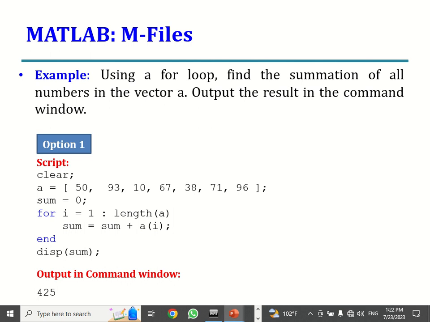Because I is taking the values from A, right? Clear? So whatever is A, 7 elements, 70 elements, 7,000 elements, doesn't matter. I will keep on running until you finish A. You don't have to assign the values. Got it? Clear? Any questions?